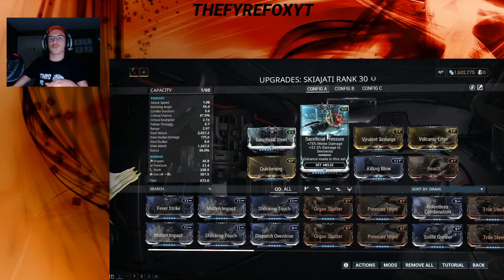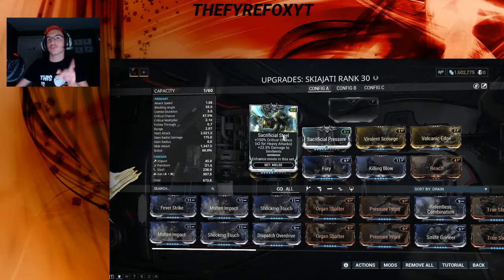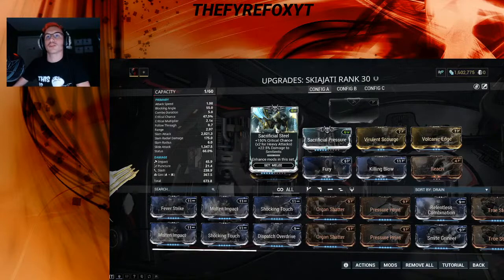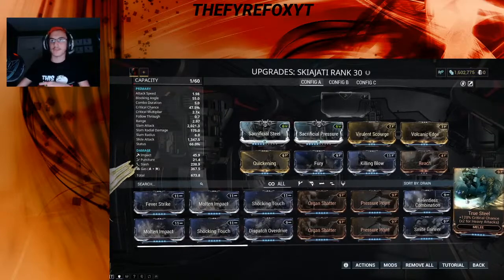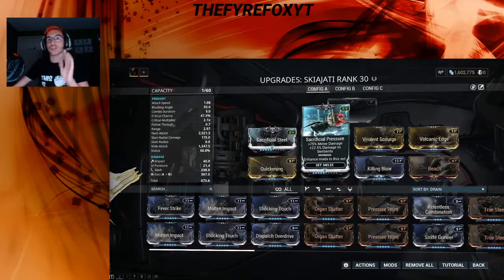Then you have Sacrificial Pressure. Now I want to bring up a point with this. Sacrificial Steel at half does 150% crit chance. This is a maxed Pressure Steel, which is the non-sacrificial prime counterpart, the regular one. This is maxed and it does 120. This thing is already better, so it's good.